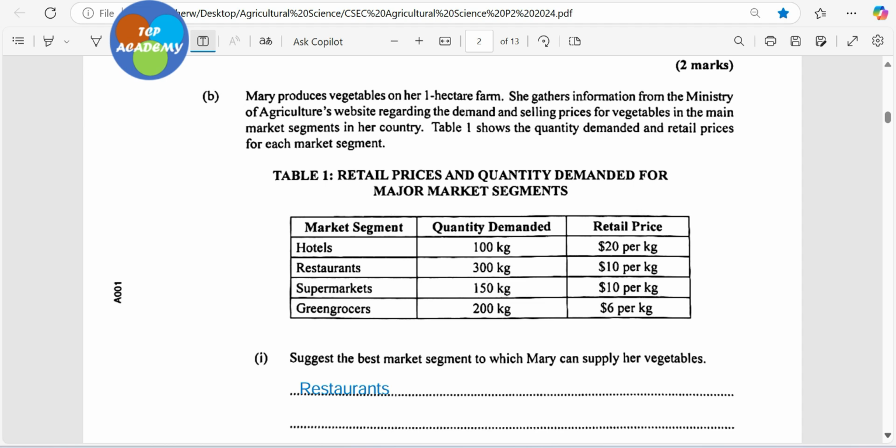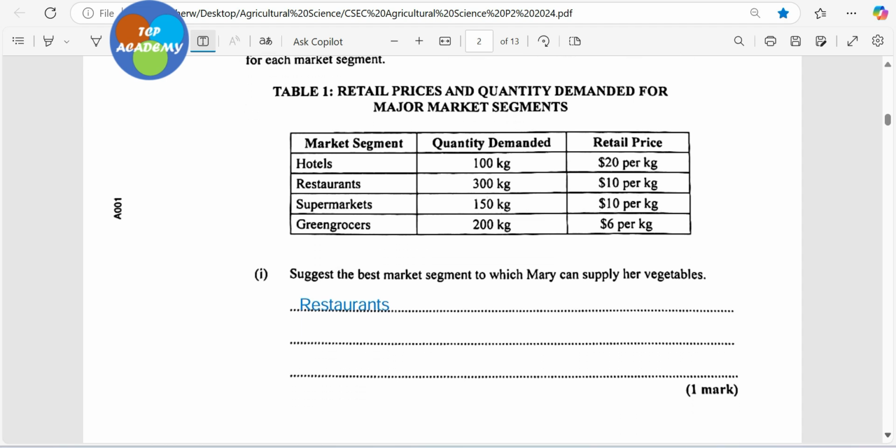We have to also think about the production. How much are we producing? If you are not producing much, then normally you are going to be selling the thing a little more expensive. If you are producing in bulk, we call it here in Jamaica wholesale, then naturally you are going to be selling at a lower price. So of course, this volume, the 300 kg is better than 150 kg, better than 200 kg when compared with the pricing. So the restaurant it is for me.